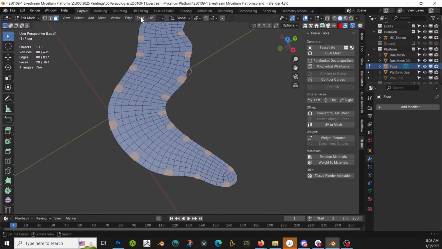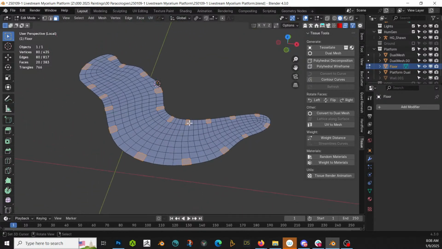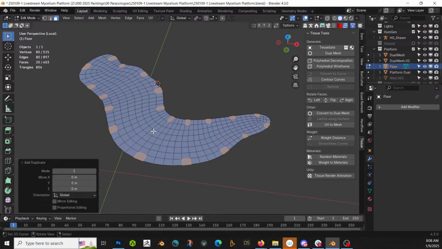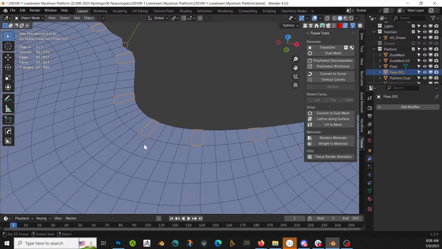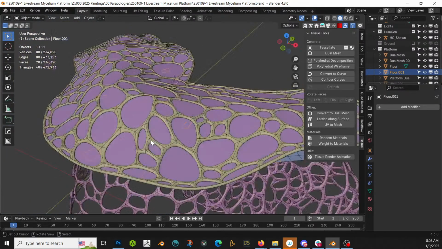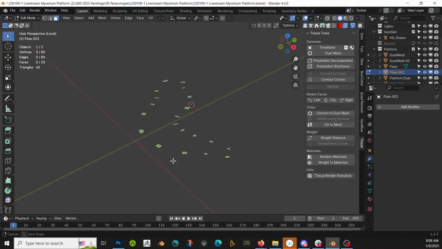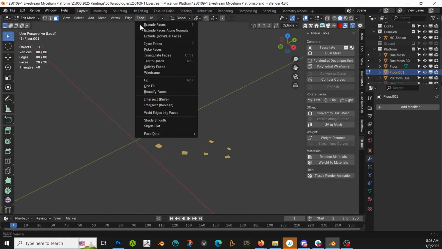Now, how do I want to do this? I know how I do it. Shift D, P section, tab. This sucker here. Okay. Tab A, face, poke faces.